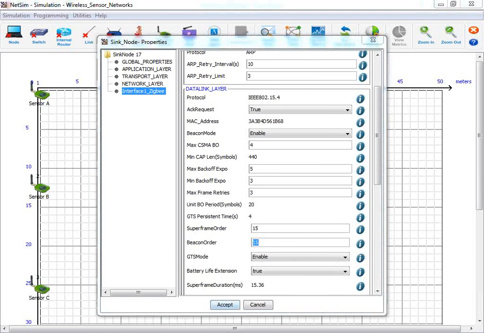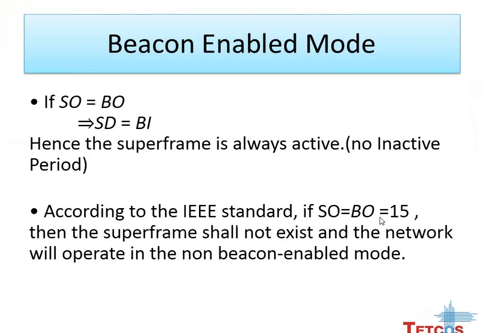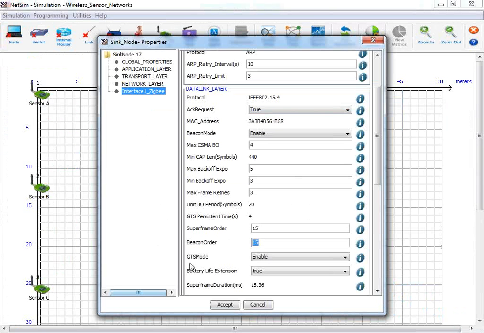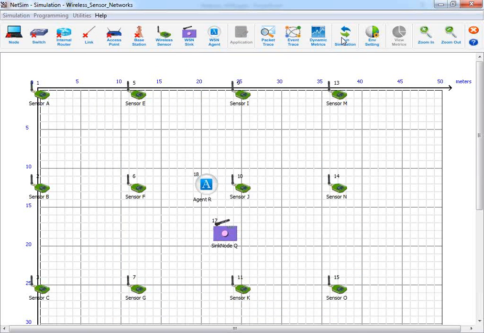Now according to the protocol, if the superframe order and beacon order are set to 15, it is equivalent to non-beacon enabled mode. So we have to set some other value. So let's take 9 for both the cases. And let us simulate.